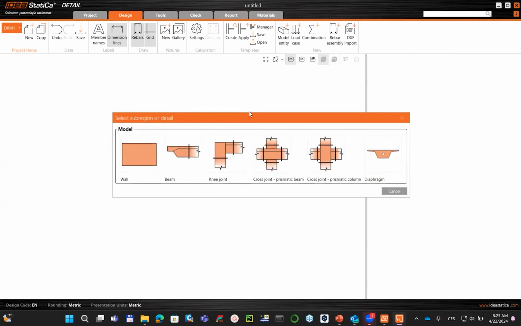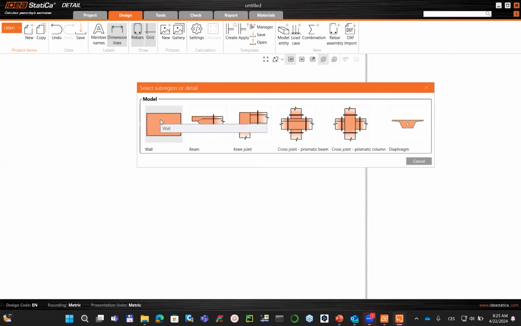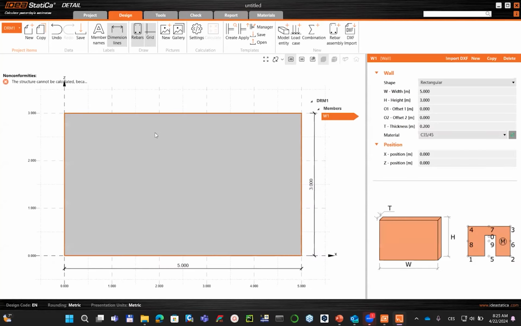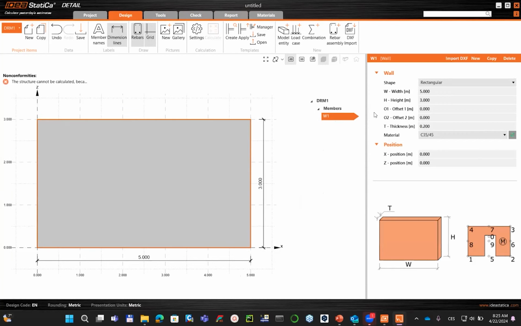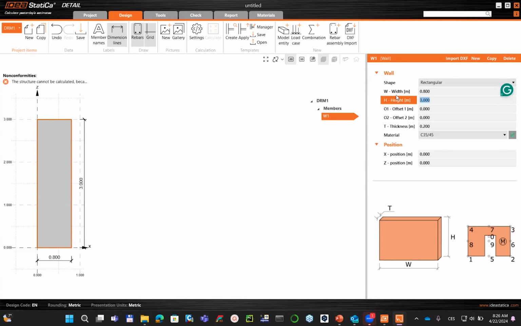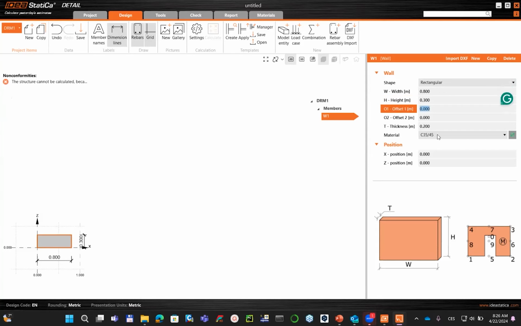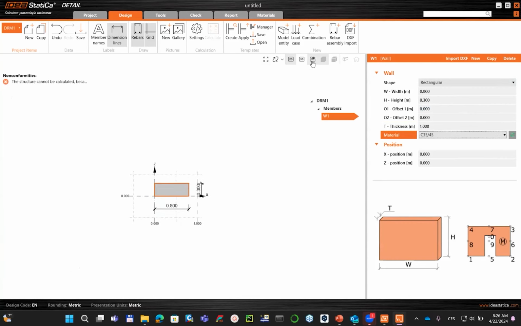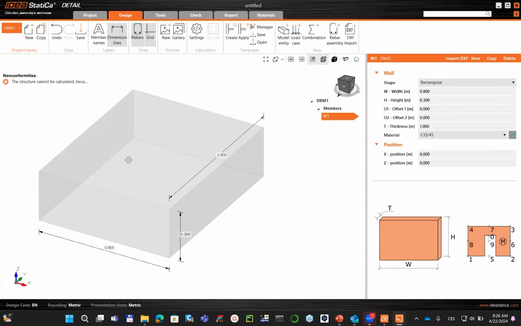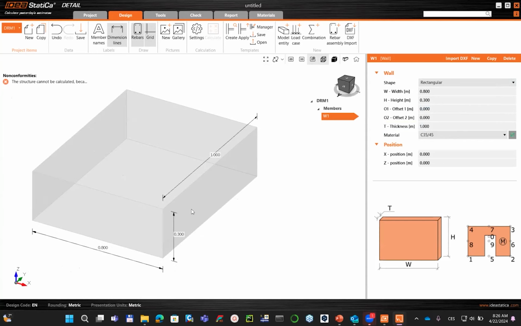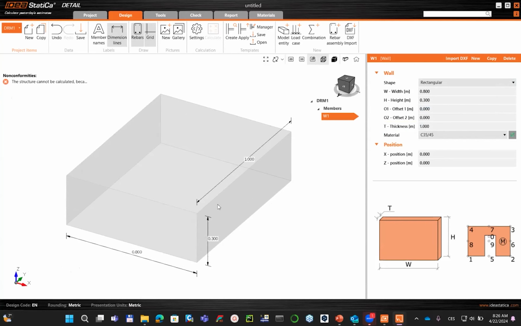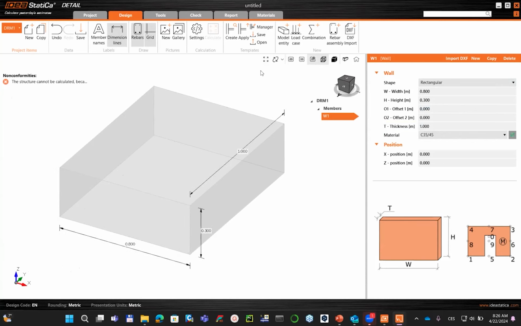So I will create a new model entity, and I will start with the general wall. There I will create an element where you need to set up only the width and the height. The width is 800 millimeters, so I can put here 0.8. The height is 0.3, and the thickness is 1 meter, because I would like to cut out a 1 meter segment from the beam. If I show you how it looks in 3D, this is our 3D rendering with all the coordinates and all the dimensions. So it's very easy to render and read out all the parameters and all the dimensions.